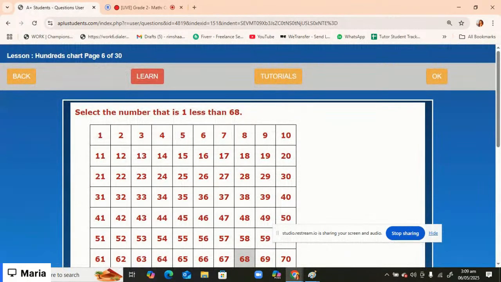So what we do basically in this lesson, if they are saying that some number which is less than 60, less than 30, it means that you are going to subtract, or you are going to move backward from that number. If they are saying more than 30, more than 20, more than 15, like for example 10 more than 15, you're going to add 15 with the 10. 8 more than 15, it means that you are going to add 15 with the 8. Okay, like in this way.